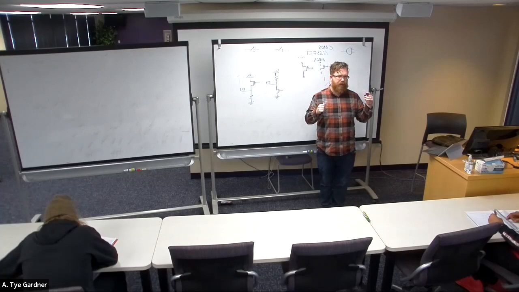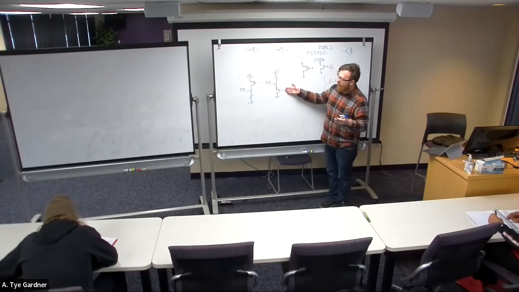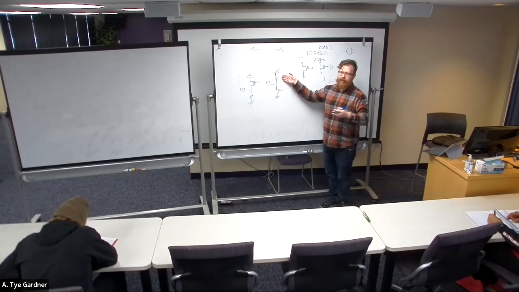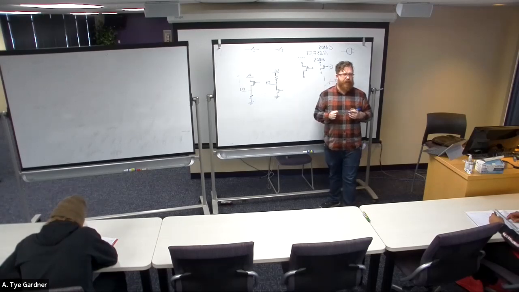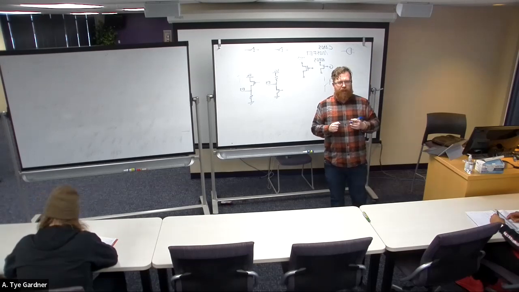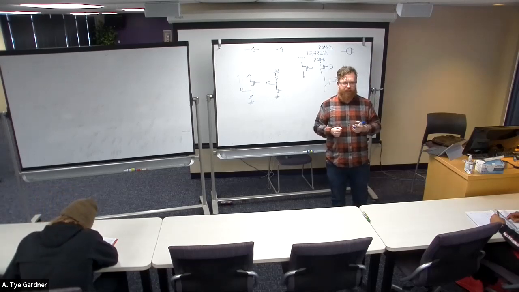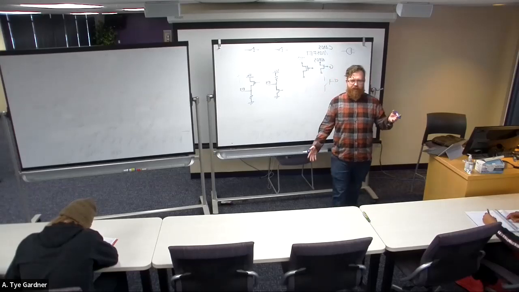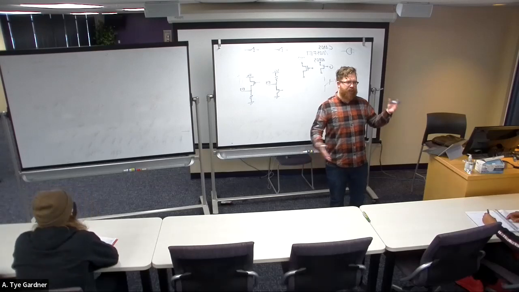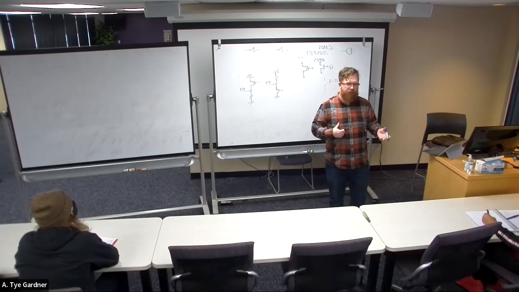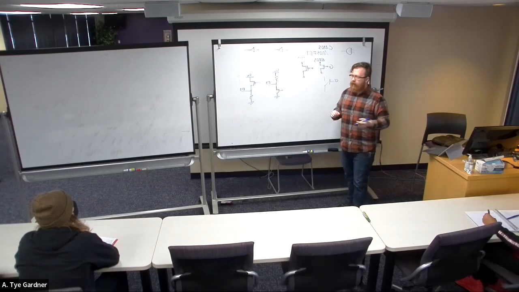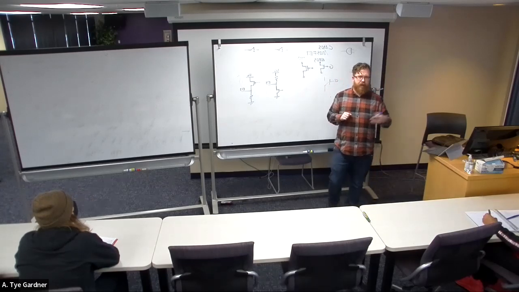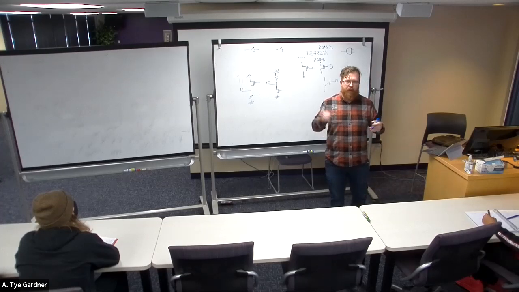Because the NMOS have the ability to pull it to 0, the PMOS have the ability to pull it up to 1. But I already said that we like MOS devices because they're small. It turns out resistors of any significant size are big. It's hard to make small resistors in comparison to MOS devices. Since real estate on circuits, on your digital logic and things that are in your phone and the processors is expensive, and we want our phones to be small, right? These resistors are not good. There's another issue, okay? We want our phones to be fast, and we also want the battery to last a while, right?